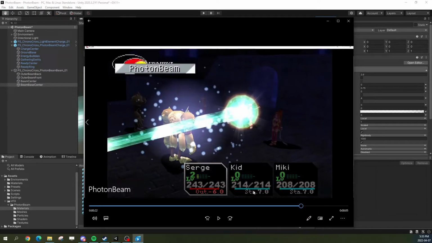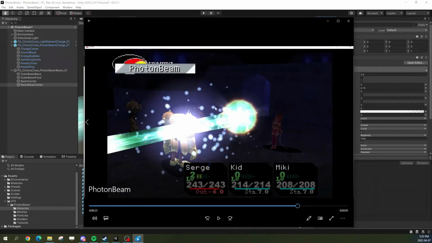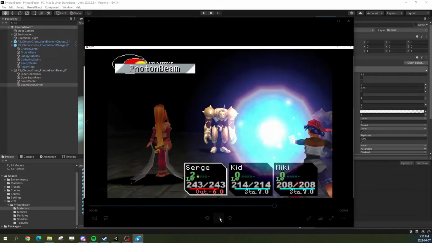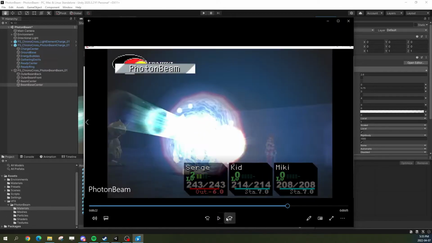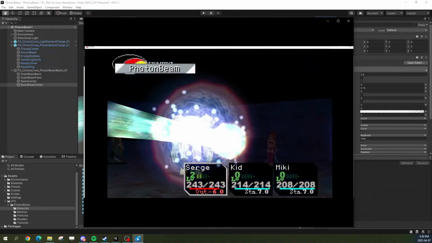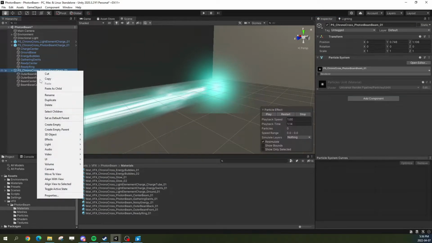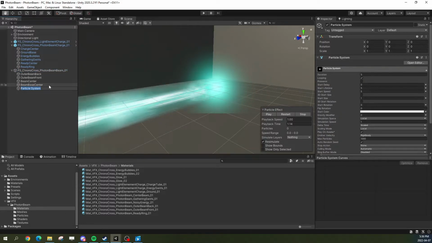Now another element that we haven't worked with yet in any of the other parts is those light rays over there. I'll just go back here. I think you saw it as soon as he starts shooting before the camera changes right here. You see those light rays are already appearing and they're sort of rotating around. So we're going to create a whole new particle system for this. So particle system, I'm going to call this beam base light rays.